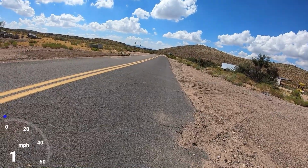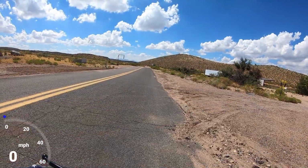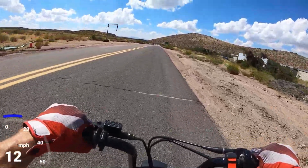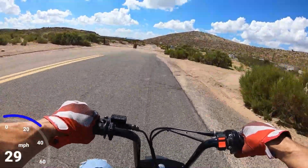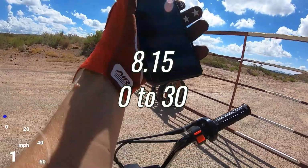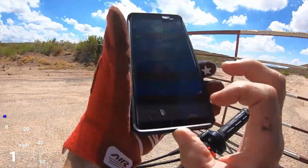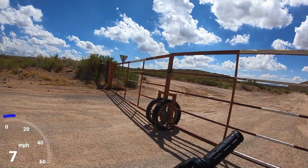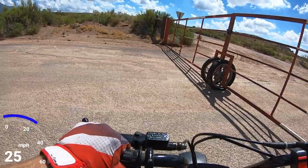Let me do it one more time just to make sure, since I'm already facing this way, what the heck. Then I'll do a top speed run. All right, 0-30, no exhaust. Let's see what we got. Oh, an 8.15, so it actually got a little quicker. So it's just a little bit slower, it's in the ballpark. So definitely could make up for it in top speed, though. I think I have to beat around 50 miles an hour. I think in the last video, it did around 49 and some change. So we'll go test it out and see what happens.